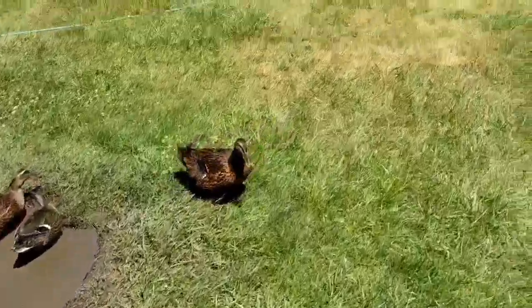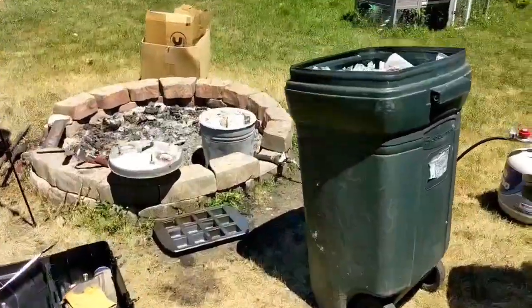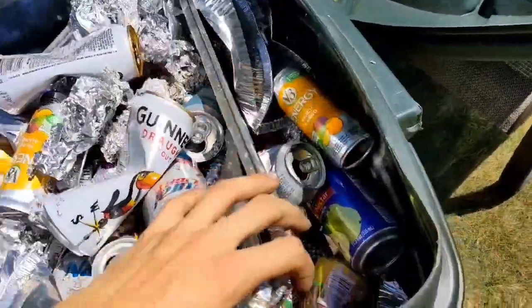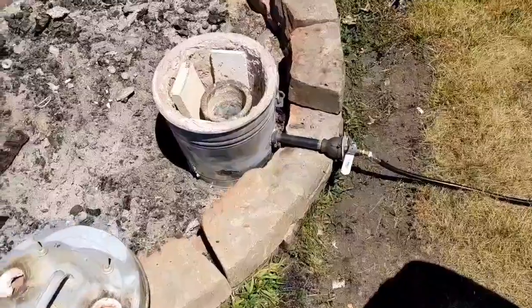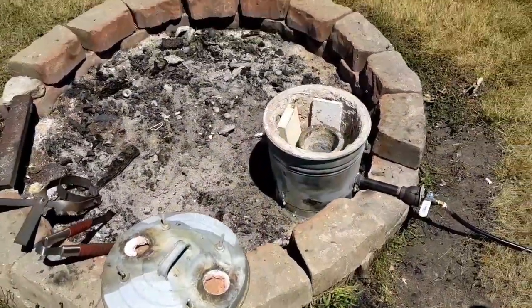We are melting some aluminum cans. Going back to the basics. We have a lot of aluminum cans to melt. We've actually got a second trash bin full of aluminum cans as well. Got my crucible in the furnace, and I'm gonna fire her up.